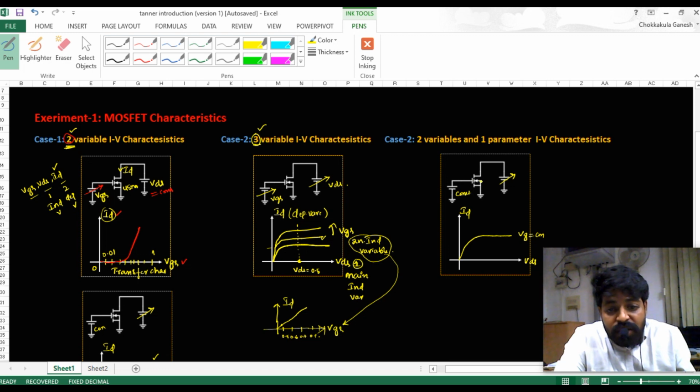Now I will bring the transistor parameter W into the picture. So there is one parameter here, and two variables: VDS is the main independent variable, and ID is the other variable. So first variable, second variable, and the third variable I will be eliminating. I don't want the third variable. I will keep it as a constant, and now the one parameter W I will be bringing into the picture. So now it is two variables and one parameter, and with that I am trying to do the simulation.